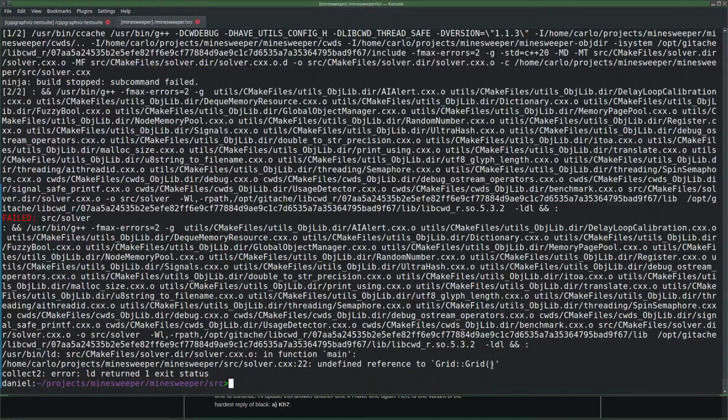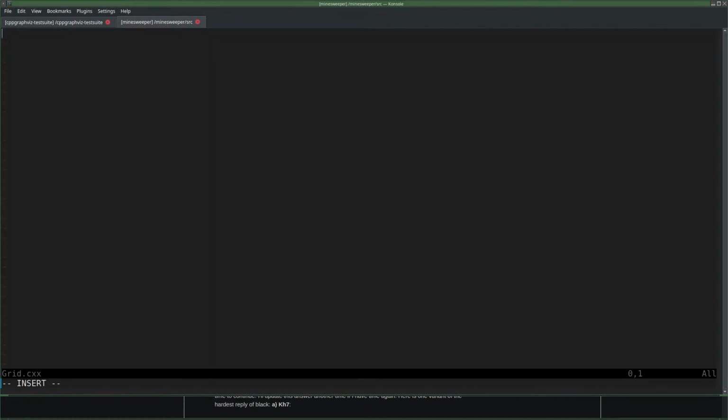That worked apparently, but I still did not define the default constructor of grid. So I need a grid.cxx, which then of course, well, I always need this for some reason, don't ask. And then we need include grid.h, obviously, and then we need to implement grid.